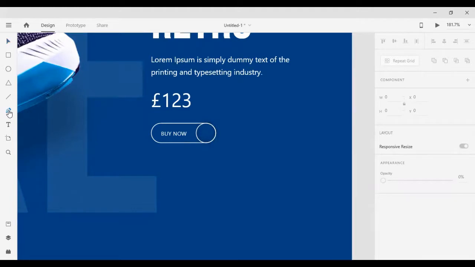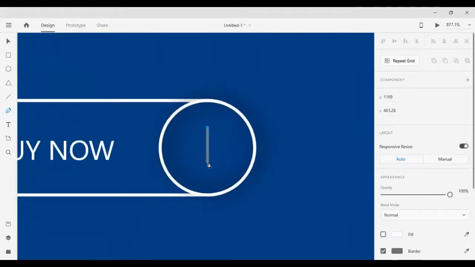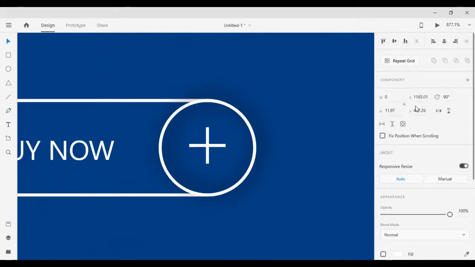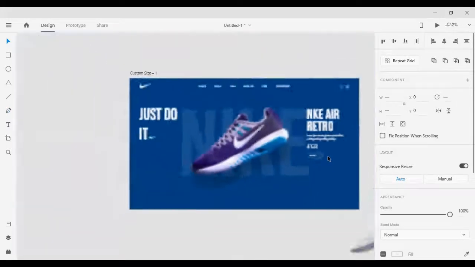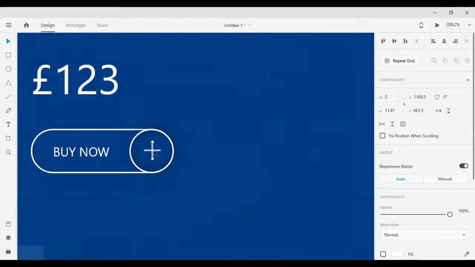Then select on the pencil, just make a line inside it. Zoom in, make a line, just like that. Change the color to white. Copy and paste, rotate by 90, select the two, just align them. Sorry. Come in again and select the two, group them, select the circle and align them into the center. And just put that there.